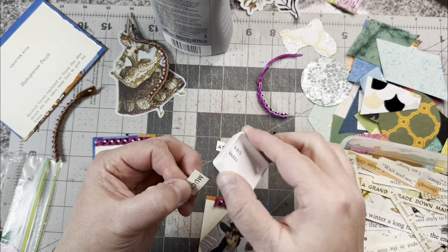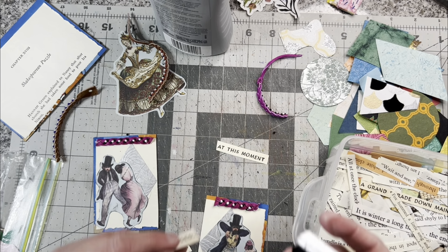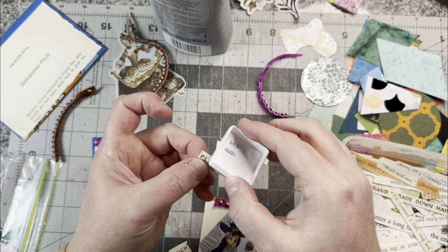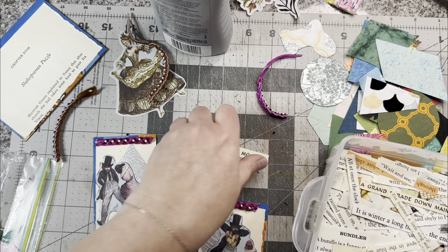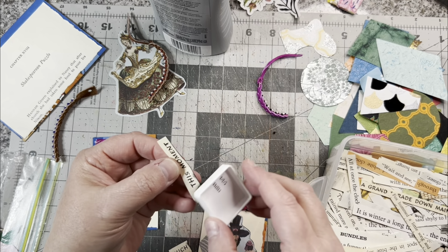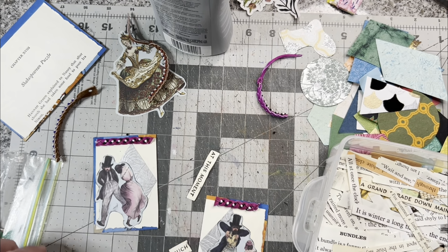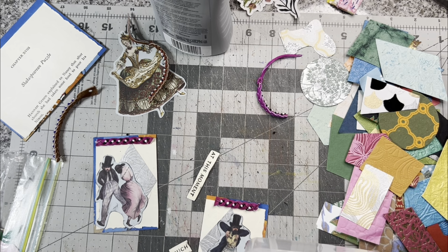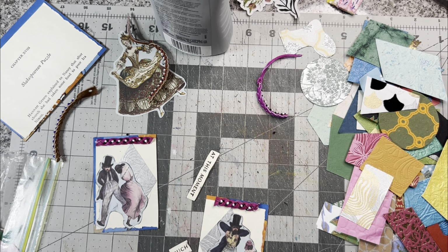I'm doing all this in my lap. Again, I tend to do that and not mean to. Over here doing my own thing and y'all are like, what are you doing? Although I will say, I'm not the only one that does it. There are several of us that do that. And I'm like, hello, scoot up so I can see what you're doing. I think it's just a natural way of creating. When we get in a mode, I do tend to bring it to me so I can do it. If that makes sense.